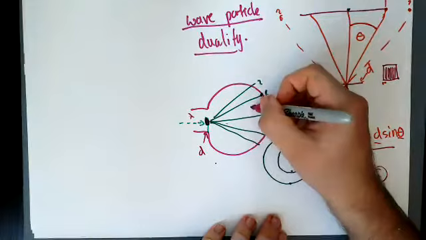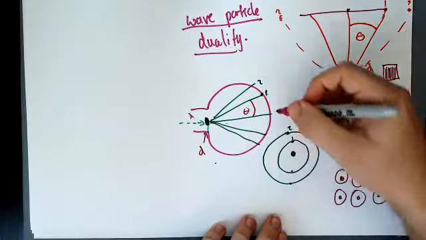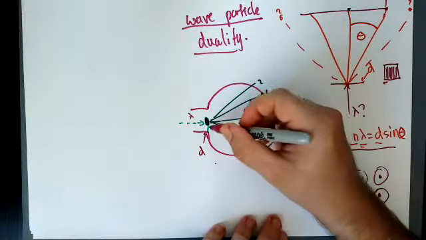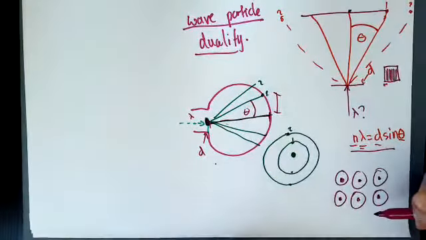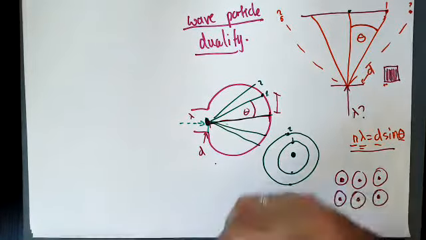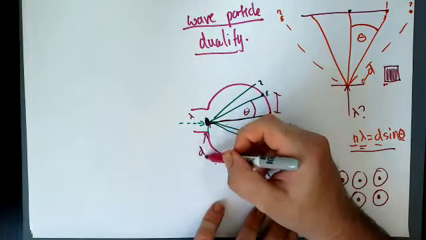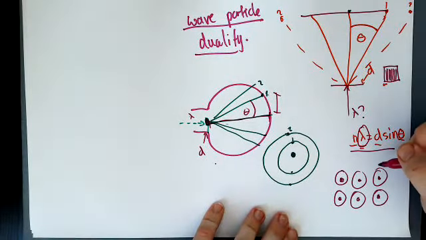Theta can be obtained exactly the same way as before. That would be theta there. You could do some trigonometry to work out what this angle is if you know certain distances on this electron tube, not too much difficulty. And as a result of that, we can find d. But the problem is we don't know what lambda is. We need lambda to work out what d is.